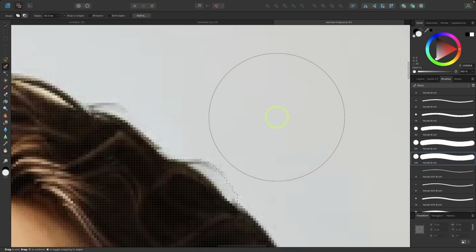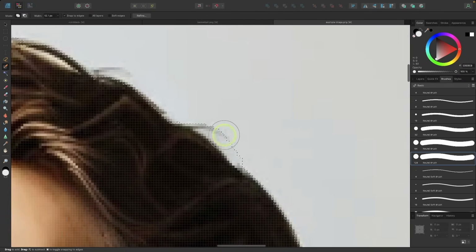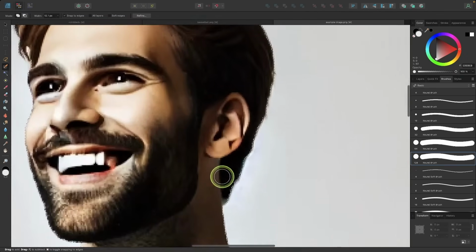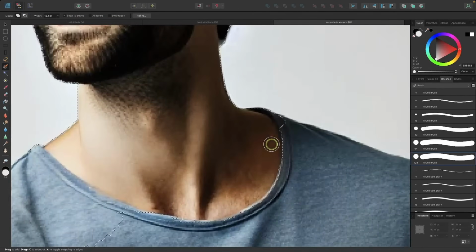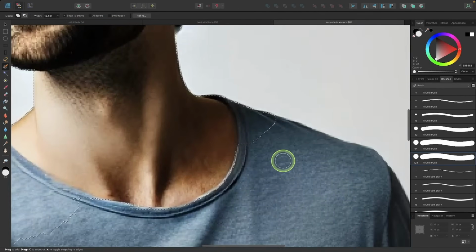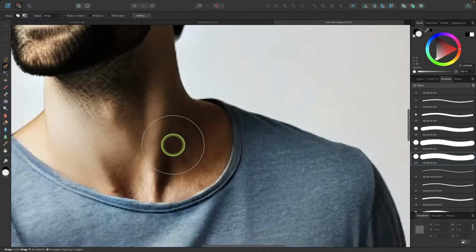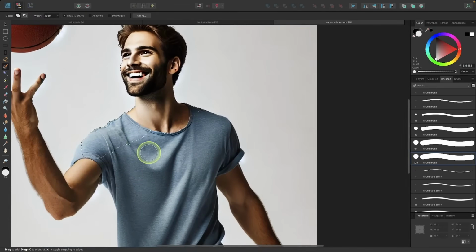So I'm going to bring my brush down smaller. If you're using smaller areas right here, you're going to want to use a smaller brush size. So I brought my brush size down and I'm going to hold the Alt key or the Option key and bring that in. And then I will continue creating my selection around the rest of the subject. And what you can do is increase the size of the brush for these larger areas here. So I'm going to fill in this whole area right here. So I'll make this brush nice and big. And there we go. I can paint that in much quicker now with a larger brush.